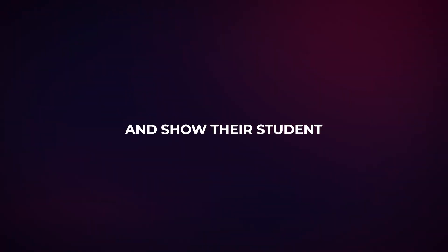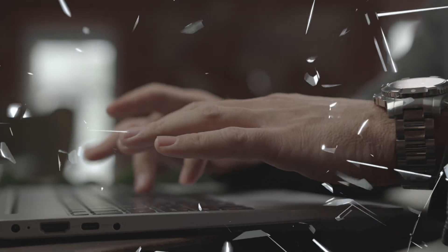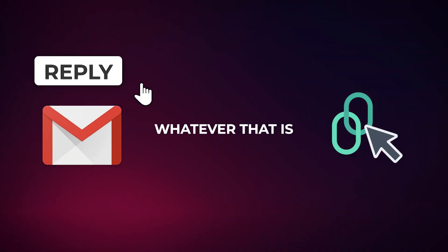We can write valuable emails about all kinds of stuff — tell them stories, show student success stories, tell them common mistakes people make, break down common myths in the marketplace, tell them how to recognize bad information, talk about new things coming up, or help them understand new skills they should be developing. And then at the end of the email, make an offer — put something in the PS line or at the bottom: if you found this valuable, here's what you should do next, click this link, reply to this email.